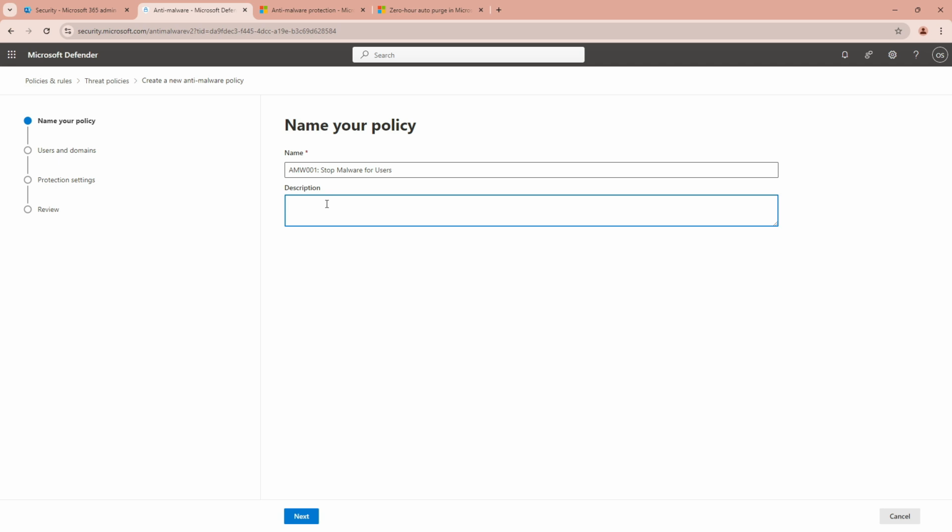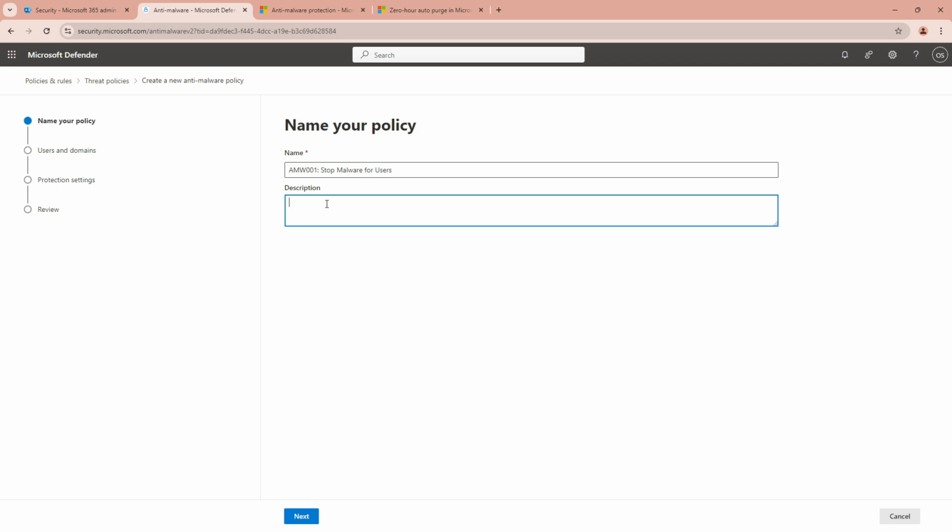Naming policy is very, very important in an organization. Every organization has what we call a naming convention. Like I usually say in most of my videos, when you are naming resources or anything as an admin, you have to follow the naming convention of that organization. The reason is that when you are creating documentation, you need this naming convention, so that if you are no longer in that place, any other person that takes over can understand what has been done already. Do you understand? So here I'm giving my name, and then you can put a description explaining things.